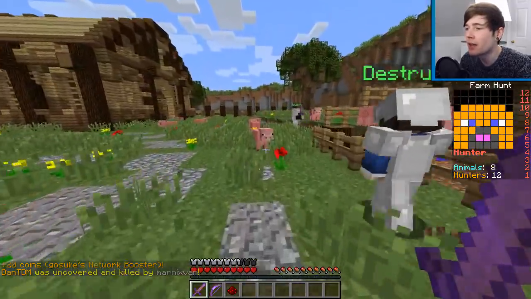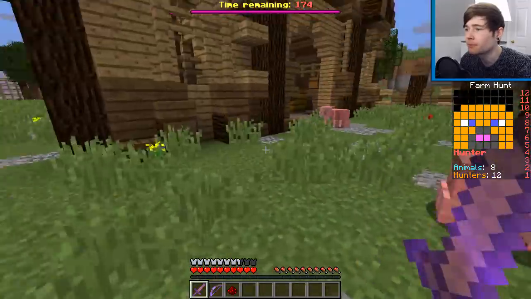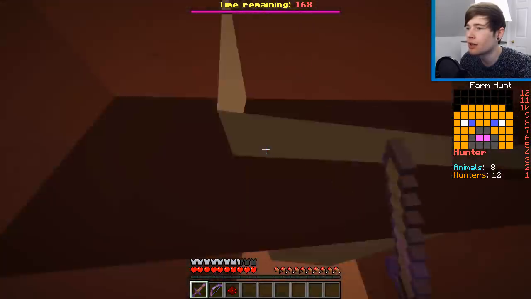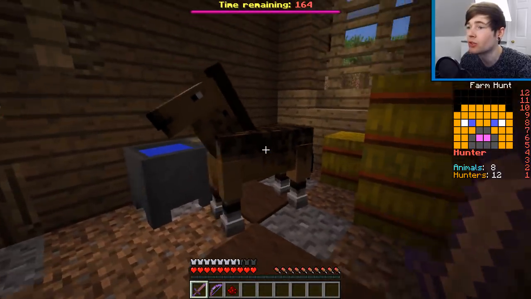All right, and let's try and find some of these fake animals. There's 8 left still, actually, which is quite a lot. Let's just keep whacking these guys. Hey, suspicious horses. How you doing, suspicious guys? These guys are, like, all up on their haunches and stuff. This is a dirty-looking horse.